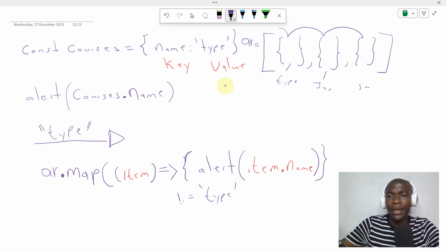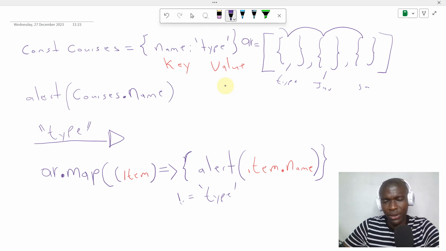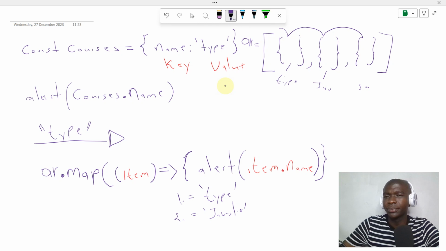And then in the second iteration, we're looping here on dot name, meaning that we will be in this object. We said this is JavaScript. On the second iteration, this is going to be JavaScript. And then on the third iteration, we are going to have Google. Remember, we said Google.